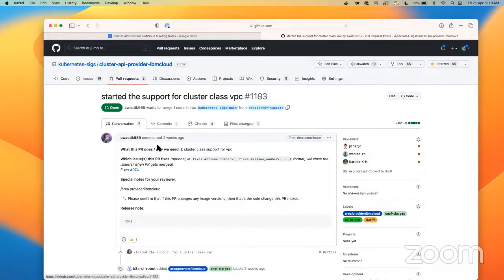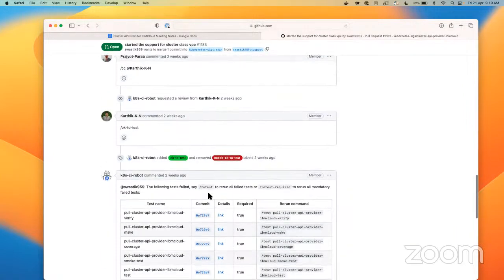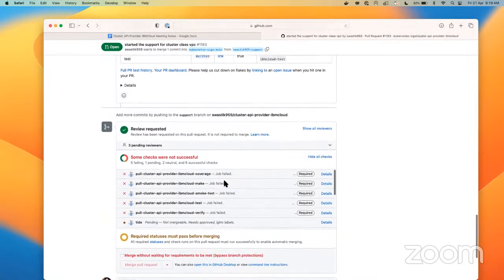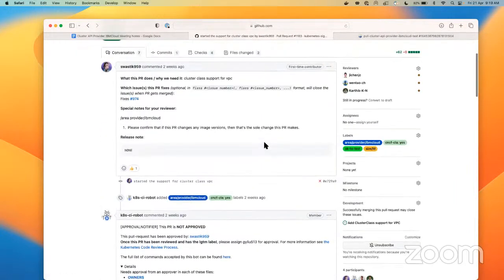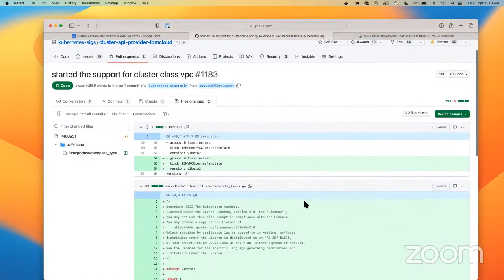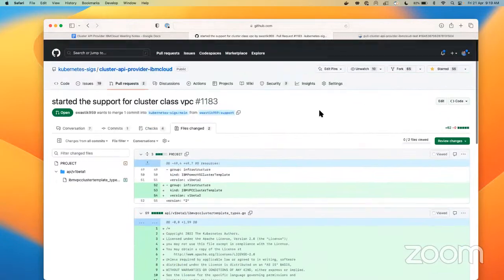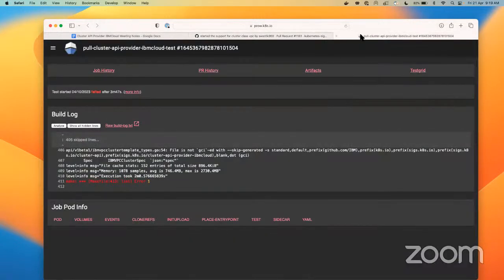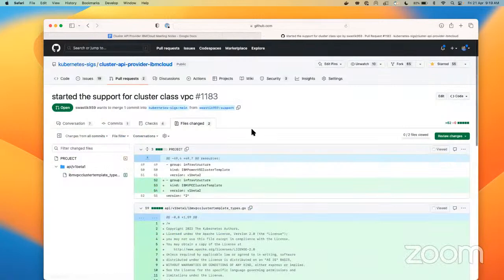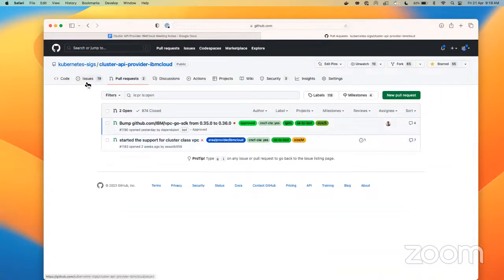Not sure if it's failing terribly, and I haven't seen the person coming back and fixing. That's fine. We'll see. Well, these are at least open PRs, that's fine. That will eventually get merged.